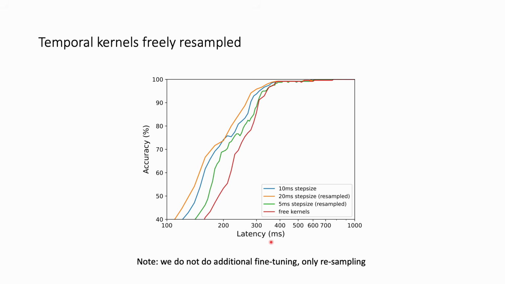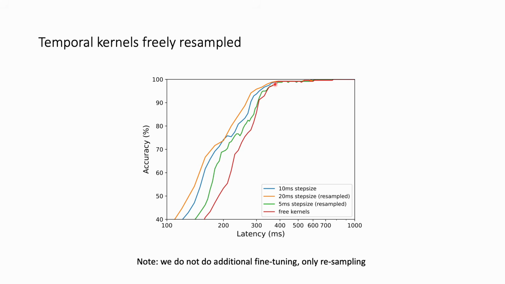I guess the axes themselves are not really important, but let me just explain what they are. The x-axis is latency, and the y-axis is accuracy. Latency is defined as how much data the network has seen before making an actual prediction. The network has a total receptive field of 600 milliseconds, so that's why you see the performance peaks out at around this point. Anything before that can be considered a form of early prediction, which is important for low latency systems.